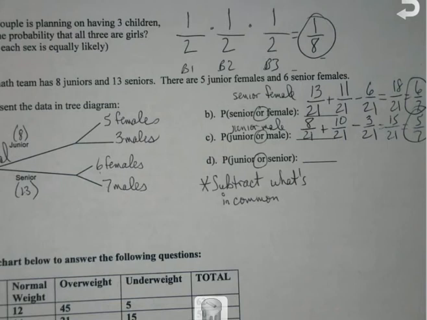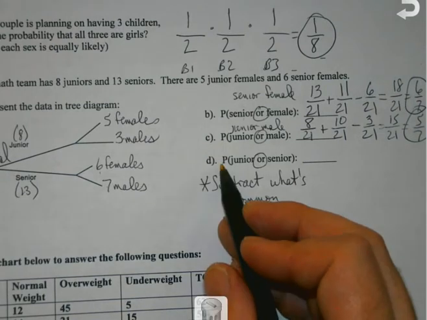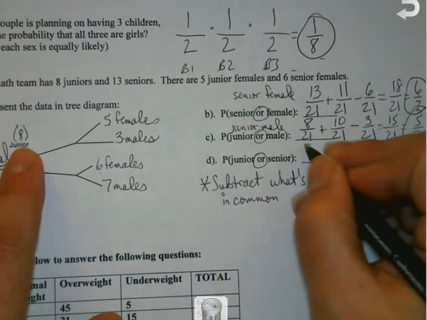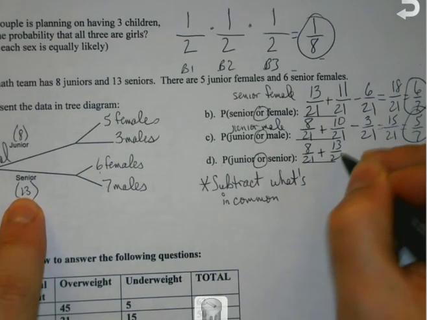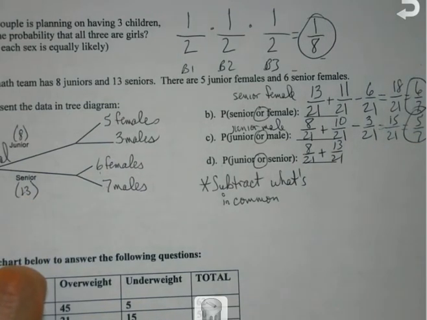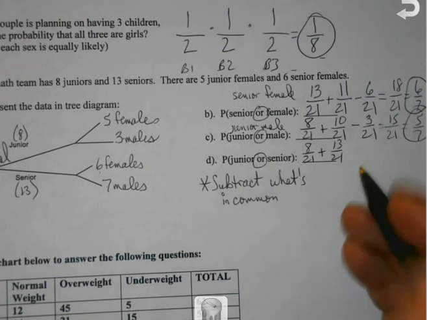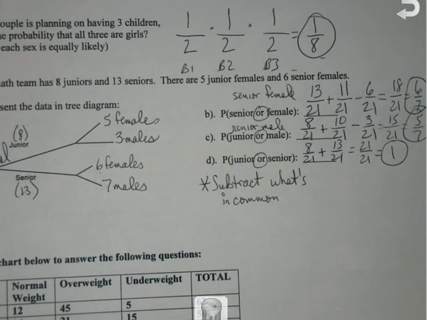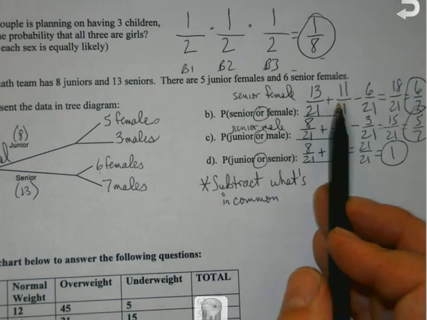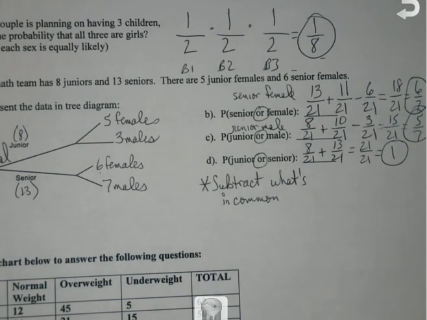So it's the same probability we've been doing, it's just we're trying to get that what's in common out of there. Okay, probability of a junior, 8 out of 21, plus the probability of being a senior, 13 out of 21. Do they have anything in common? Well, no, because you can't be a junior and a senior at the same time. So I add them up, and you have to be a junior or a senior in this case, so that takes care of all of them. But again, there will be some assistance available for you on this. But again, the big key is OR is add, and then we just take away what they have in common.